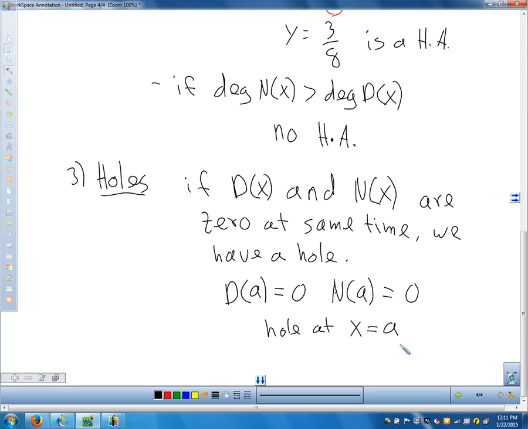All right, questions about our rules for finding our asymptotes? All right, so all I want to do next is go over a couple of examples of looking at these and how we work with these rational functions. Decide about holes and asymptotes and all that kind of thing. And tomorrow we're going to sketch graphs of rational functions. I'll talk about what the graphs look like today, and tomorrow we'll work with actually sketching the graphs on our own.